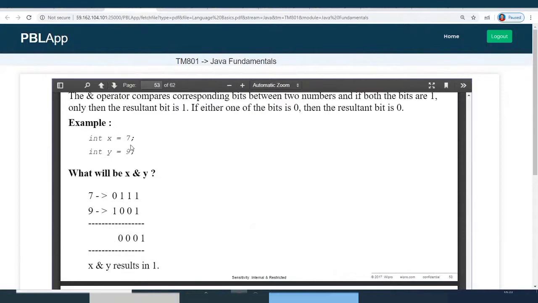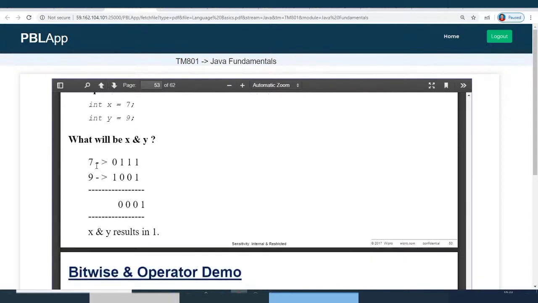If you have integer x as 7 and integer y as 9, and you perform 7 and 9, it is going to perform bitwise and. You already know the truth table of AND or XOR. For AND, only if both bits are 1 is the resultant 1.